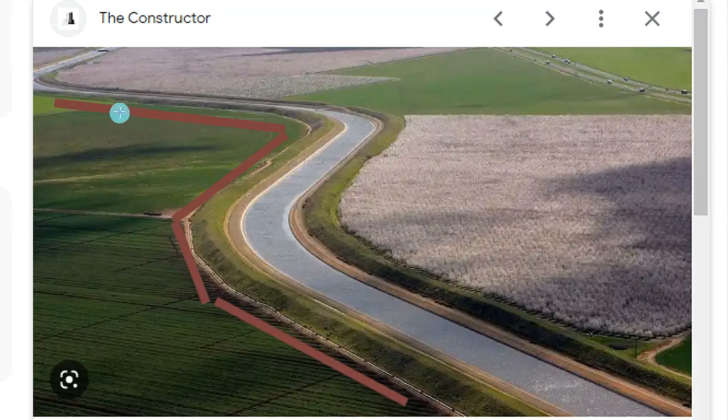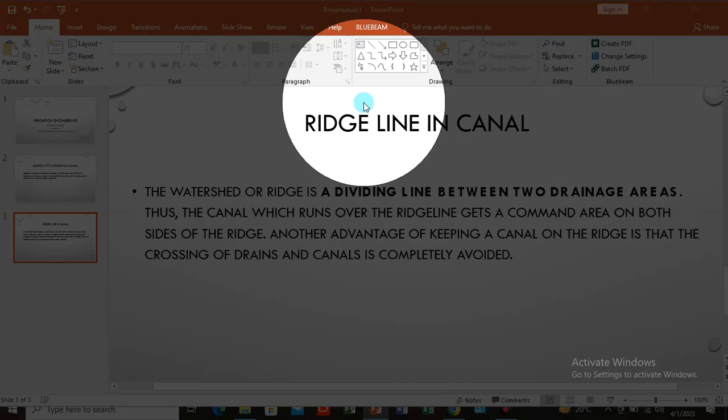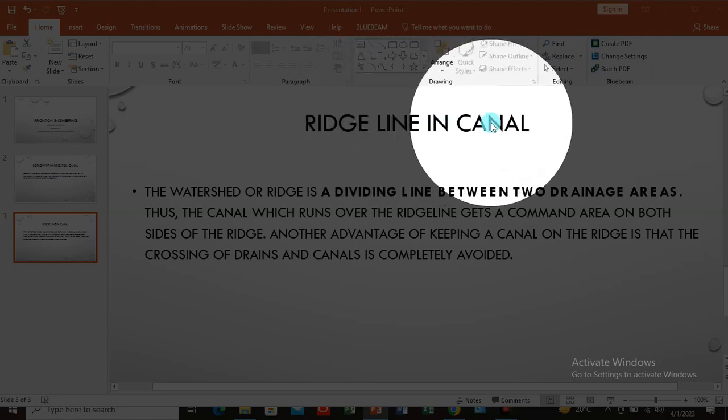that's a sort of zigzag. So the ridge lines are zigzag lines. So canals are aligned with the ridge lines, okay, with the zigzag lines. So what is ridge line and canal? I mean, ridge line canal is something else, and ridge line and canal is something else.